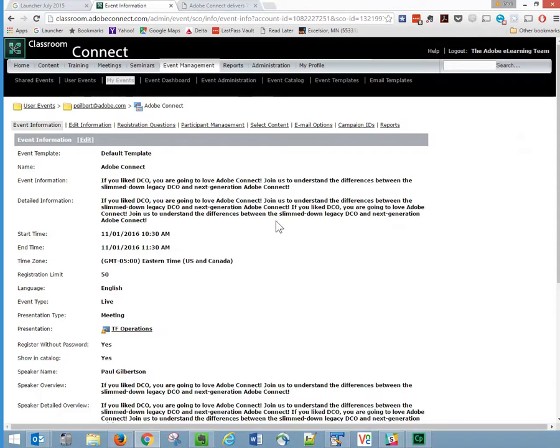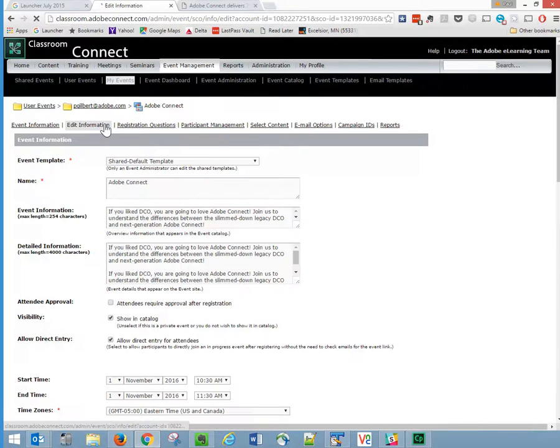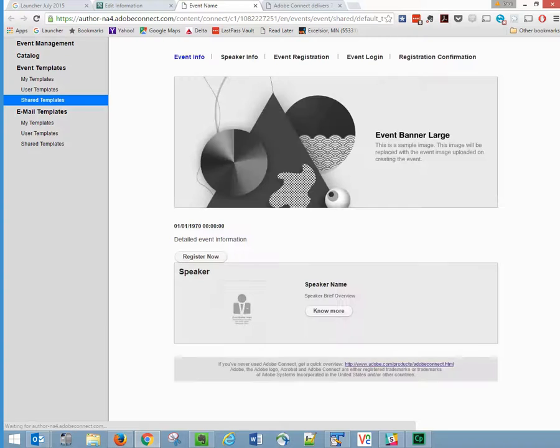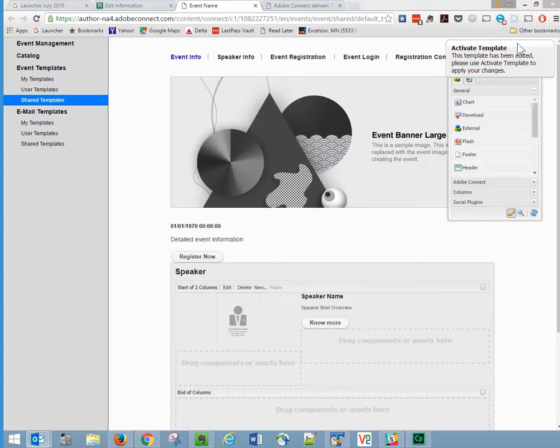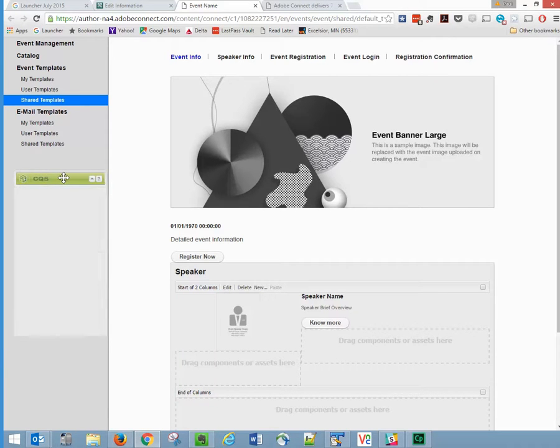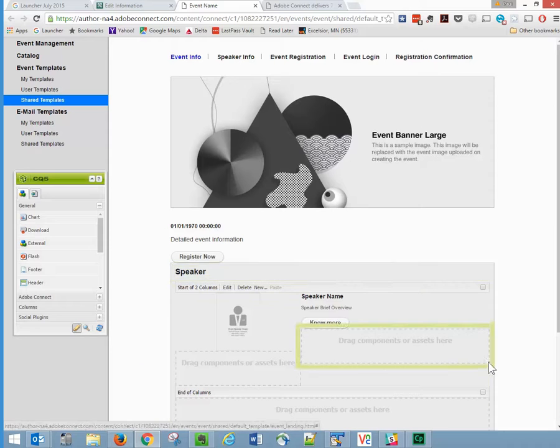Okay, so editing all these items is really straightforward. Let's go to the landing page first to begin with. So you saw that landing page that I used. Well, I can go ahead and edit that landing page just by clicking the edit button. It's all done inside of the browser. And okay, so here's what that template looks like with just kind of placeholders in it.